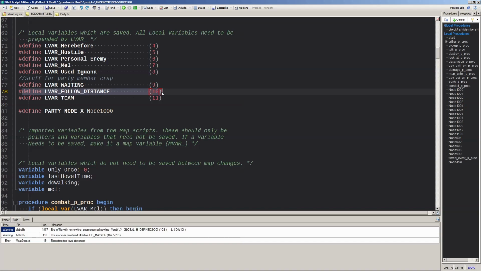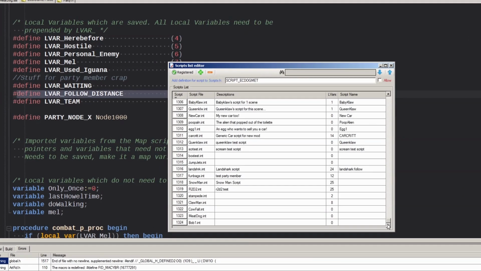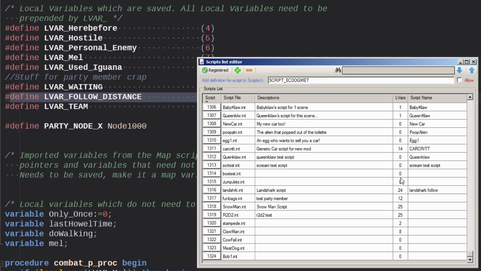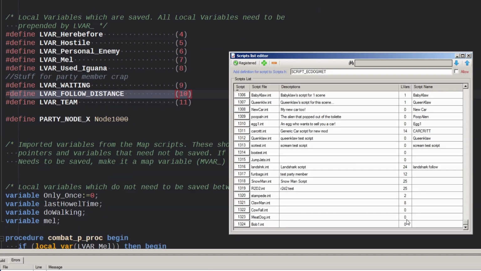Now what this does is it uses a predefined variable that gets created in the scripts.lst file. If you take a look at LVARs here, the number of LVARs that this script is allowed to use is actually defined here in the scripts.lst file. Well, we don't have any declared here in meatdog.int. It looks as though we're going to need at least one LVAR follow distance to get this one to work. So let's give it one LVAR.